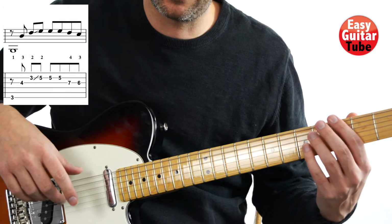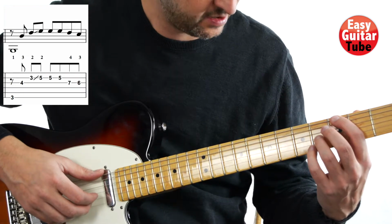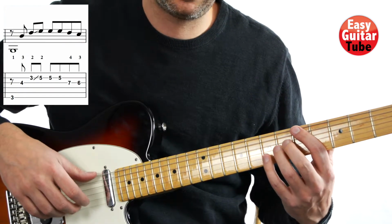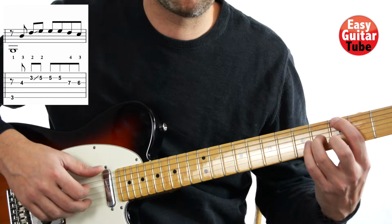Let's try together. Measure 4. 1, 2, 3, and. One more time. 1, 2, 3, and.